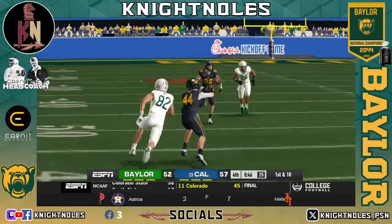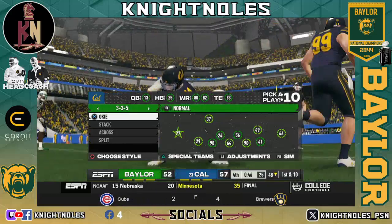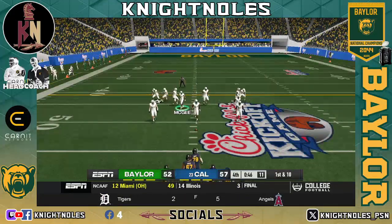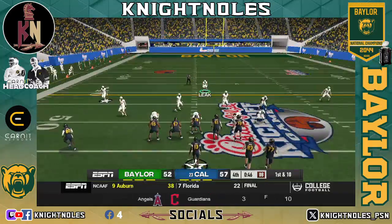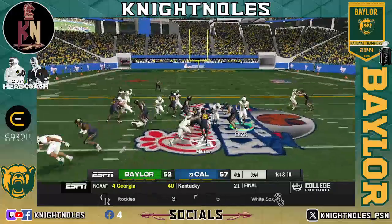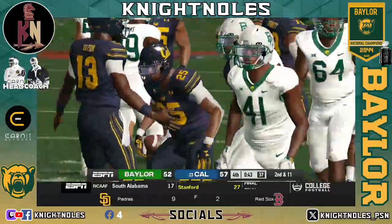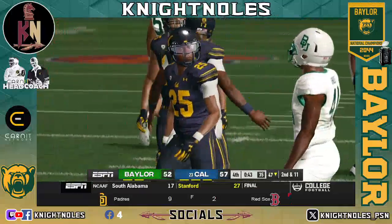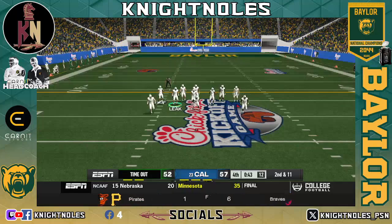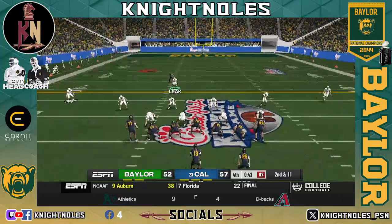He steps up and makes a big turnover. Yeah, he just made a huge play right there. He knew what was coming all along. From their own 48-yard line, first down. Down in the backfield. The Bears will use their first time out of the half. It's a great play by the defense, but it really makes you wonder, was there a miscommunication up front by the offensive line? They just seemed to allow the defensive line to get through, and the running back didn't have much of a chance at all.